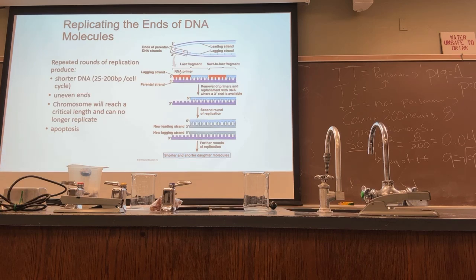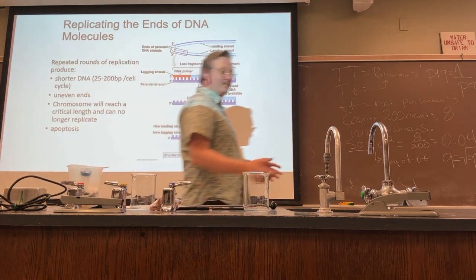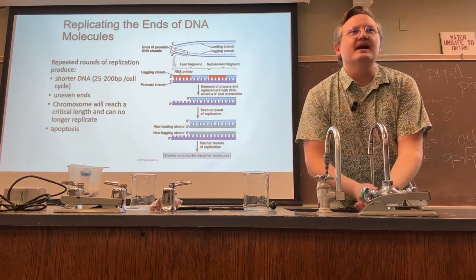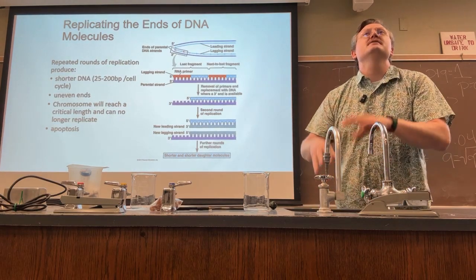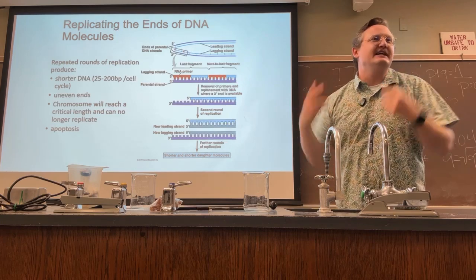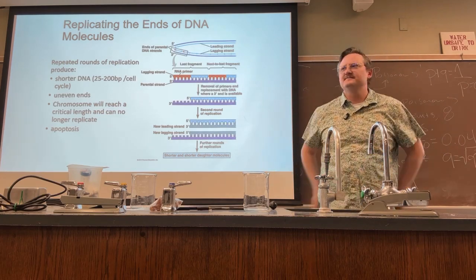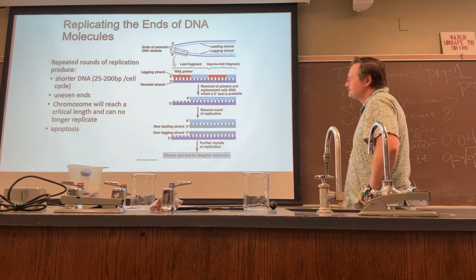We got to talk about telomeres. We have to talk about how every time a DNA molecule replicates, it shortens. Now, this is not the case with a circular chromosome, but with linear chromosomes, they shorten over time. This is pretty confusing, but I'll try to get you through it, because this is fundamental to understanding aging in eukaryotic cells. All right? Check it out.